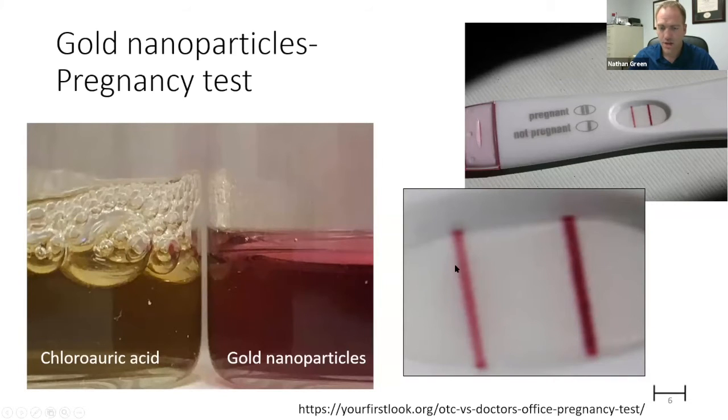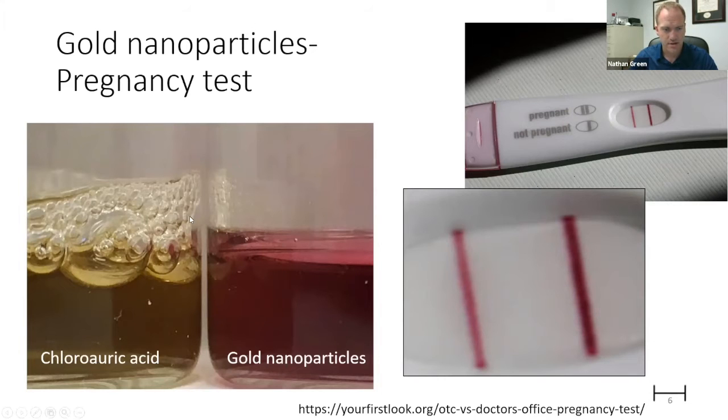Gold nanoparticles are a great fluorophore for this test because you can imagine a person would want to know. They want this test to be accurate. And so if you use dye, you have to worry about, does the dye photobleach or go away so that the color isn't recognizable anymore? And if that's the case, then you'd get false negatives, which is obviously a big deal. Gold nanoparticles don't do that though. You can leave gold nanoparticles in the sun as long as you want.